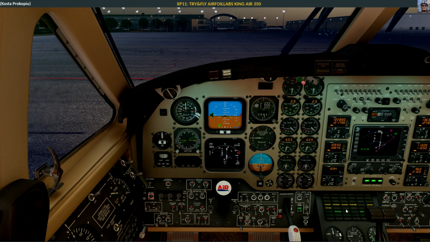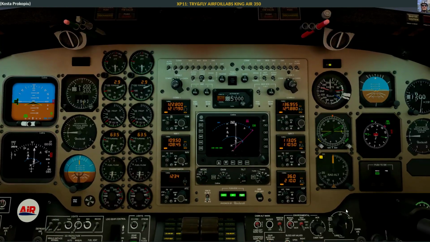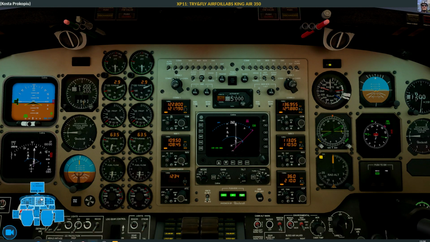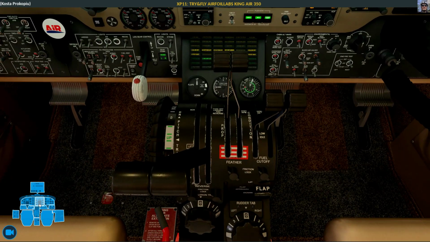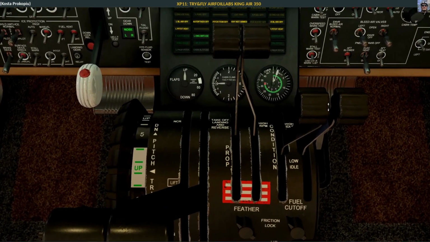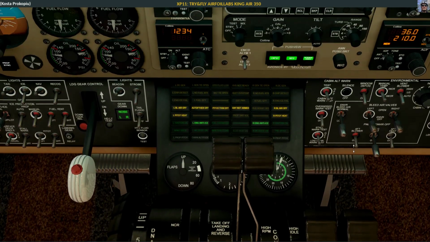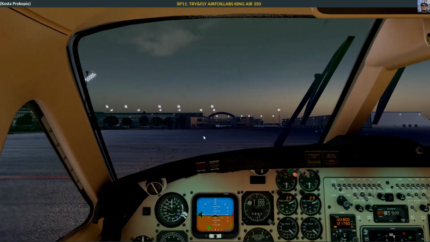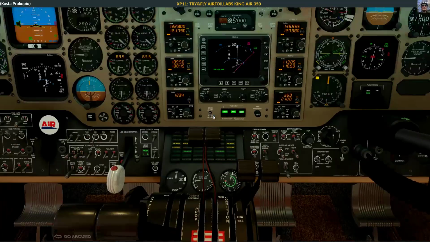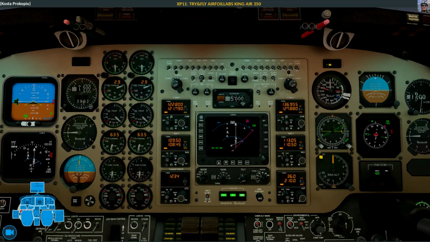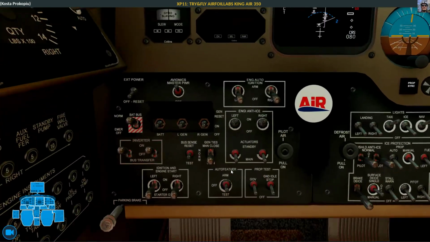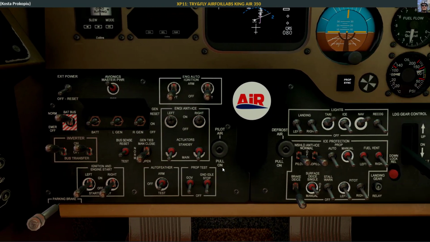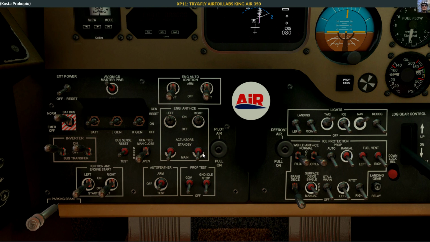And we still have a lot of yellow lights here. And I might actually want to have a better look at this here. Yeah, this is not exactly practical. Is there a way to... No, there's no 2D window for that. So, we have both engine anti-ices on. Actually, we do not need the engine anti-ice. Difficult. Let's go to the engine anti-ice. Where is it actually? Engine anti-ice. I'm going to turn it off because I don't think we need it.